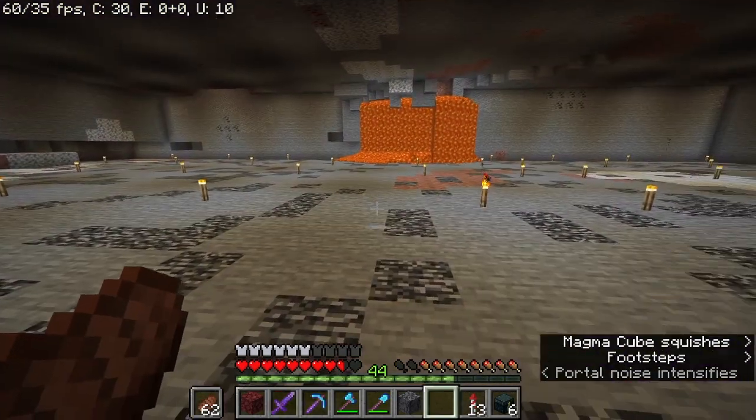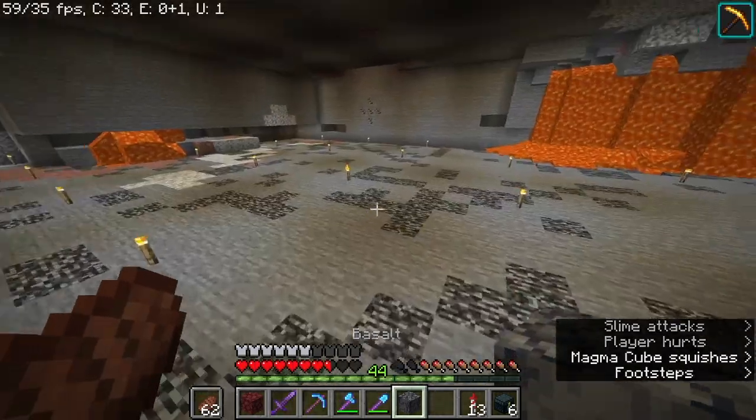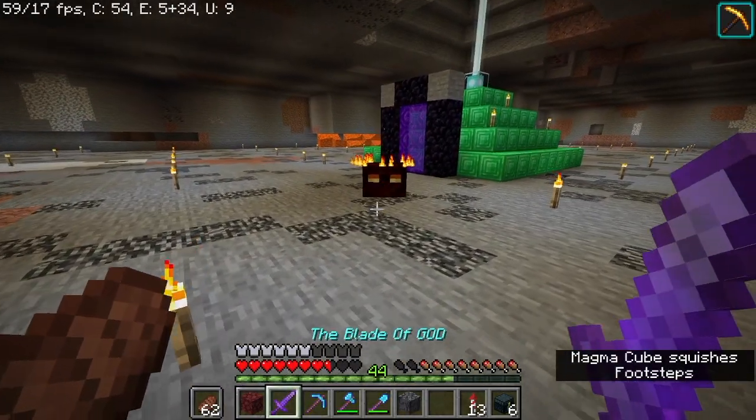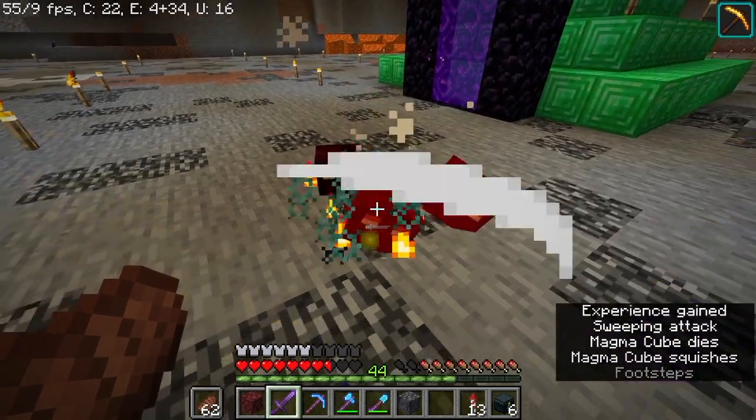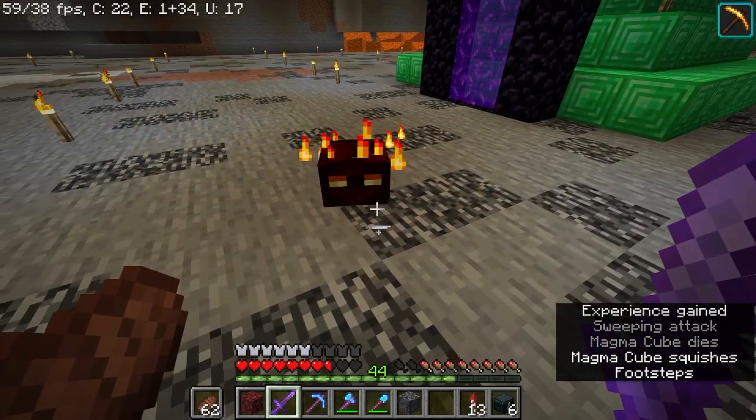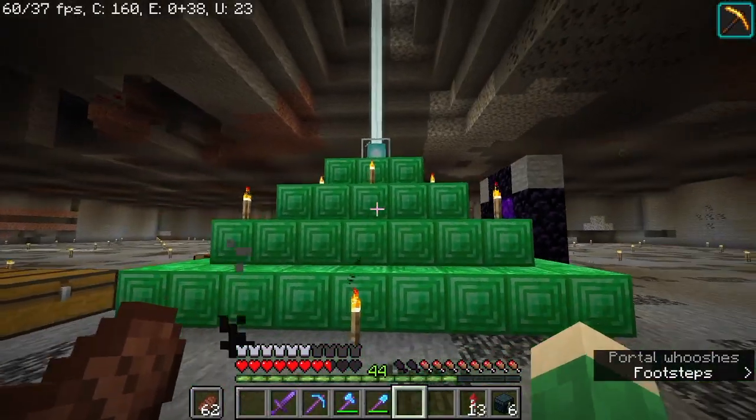And in my mining colony, oh my god. I got a jump scare when I was actually recording this while finding this magma cube. He just appeared out of nowhere. He spawned in the nether portal, and then he was transported to the overworld.